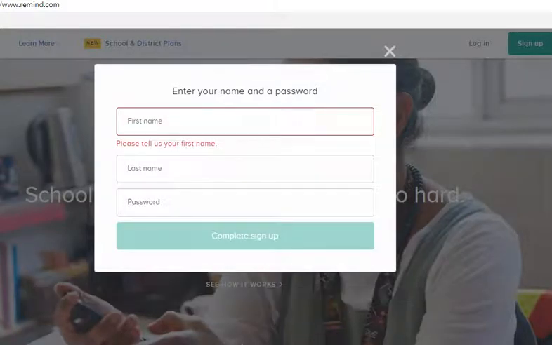Upon successful completion of a verification code, it will prompt you to go ahead and put in your credentials. And so on this screen, you'll put in your first name and your last name, and then you'll pick a password. I suggest that the name that you use for this account is a professional name, something that your students or the parents will recognize you by, and it's not something silly, because this is used as a record database. So if you have a discrepancy with a student, such as grades, or if they're sending inappropriate comments, you have that saved into this form, and you can print out that form to provide for administration or behavior intervention. And so you want to keep it as professional as possible.